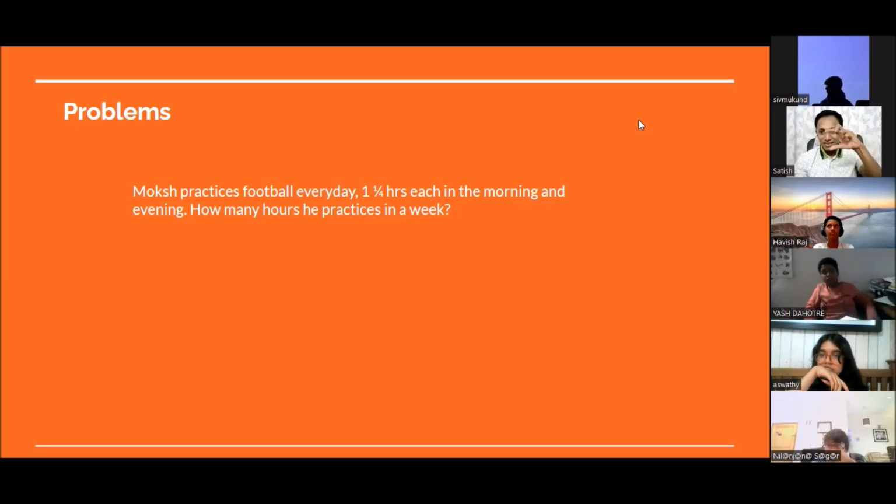You see, that word called each. That word called each is the clue. 1 and 1/4 each. So if you are telling Yash and Ashwati spent 50 rupees each, means each of them has spent 50 rupees. If you tell Yash and Ashwati went together for a party and they spent 50 rupees together, then it is together. Or in total, then it is together. This is each.